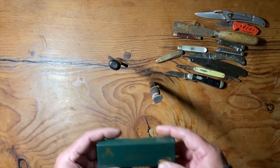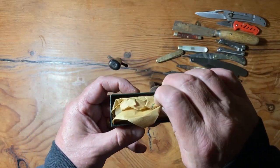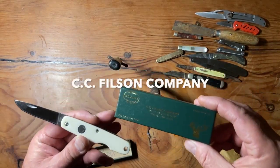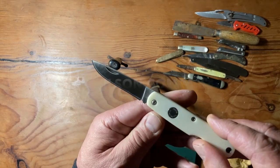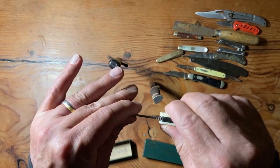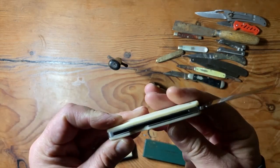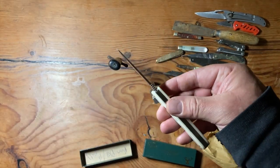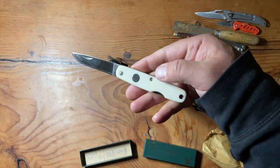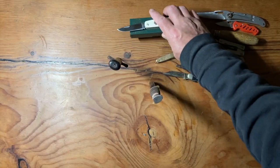This knife here was given to me recently for my birthday by my friend Phil. It's a knife by the C.C. Filsome Company — there's their little logo there. It's bone, and it's a slip joint — a single-bladed slip joint. Really cool, I really like this. Thank you, Phil, very much. Very kind of you.